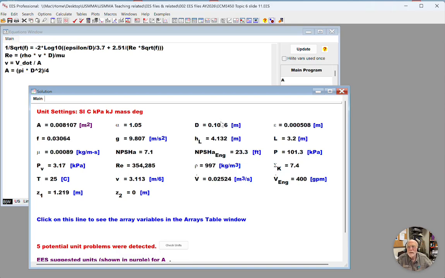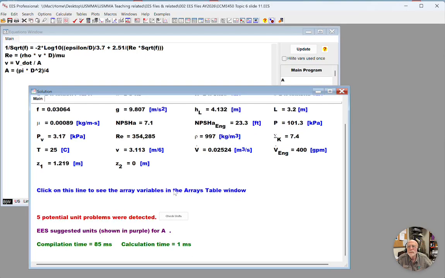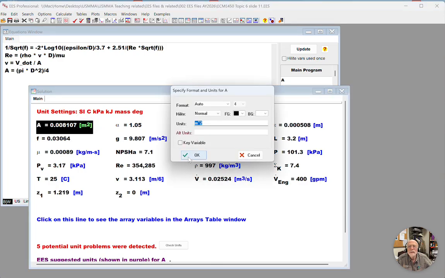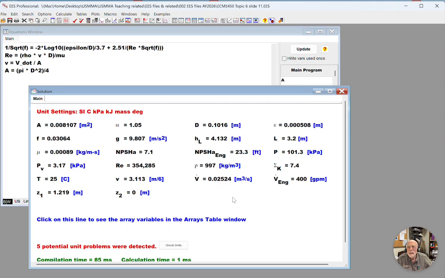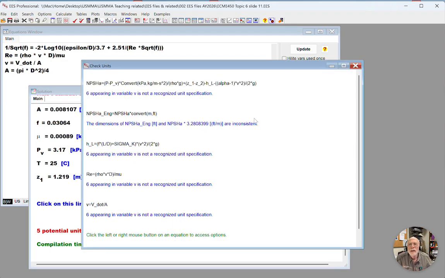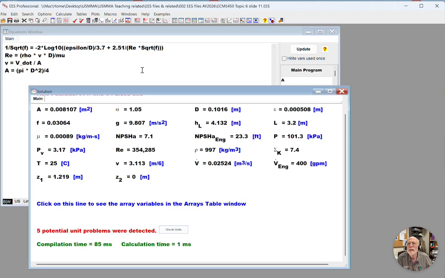And what do we have? Potential unit problems. A is meter squared, that's correct. And what unit problems do we have? Variable V. Okay. In our NPSH calculation, there is a problem, and I believe I know what it is.